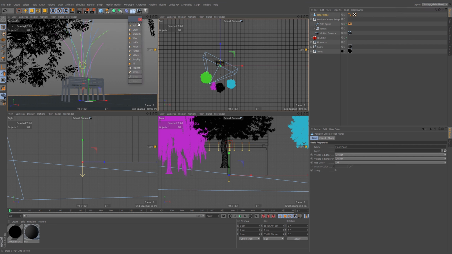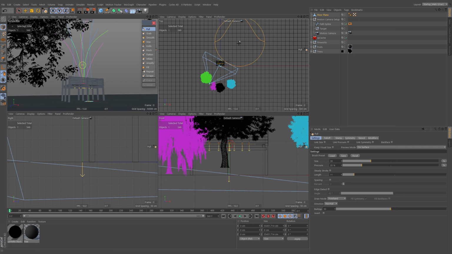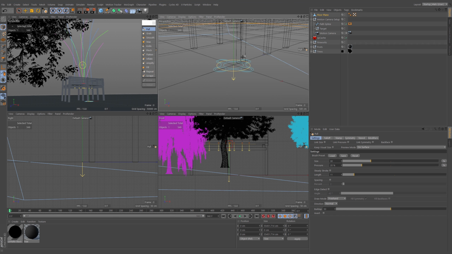You can break away this menu here and make it a little bit easier, so you can use these different brushes. The one we're going to be using is pull, sort of the default brush here. And we want to maintain our camera view. We want to make sure that we're looking at our shot camera through one of the views. And then in this one, to make it nice and easy, I'm going to make this a perspective view. So I just go to cameras here, change it to perspective.